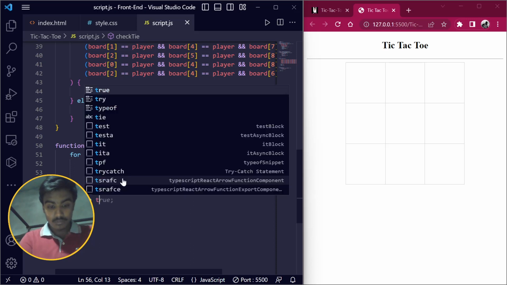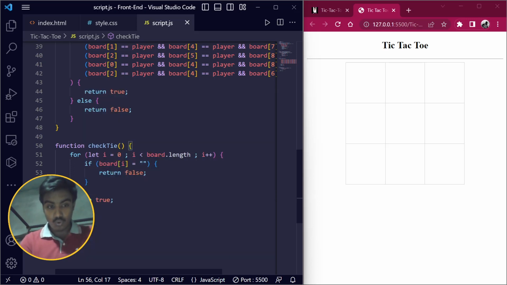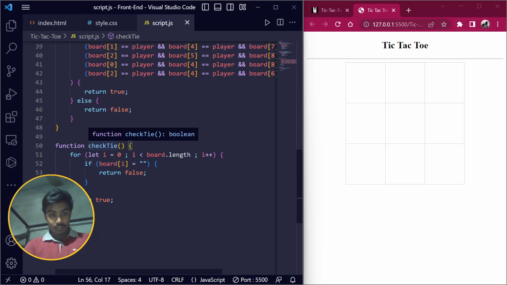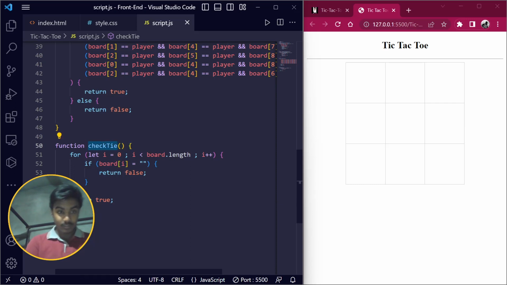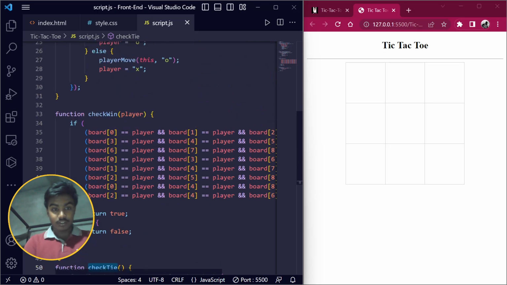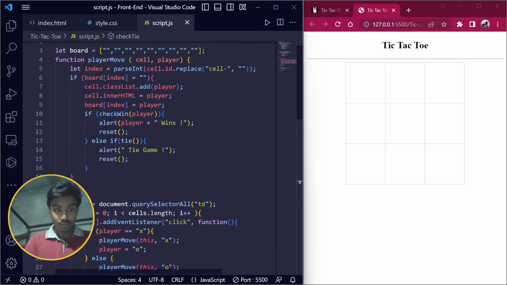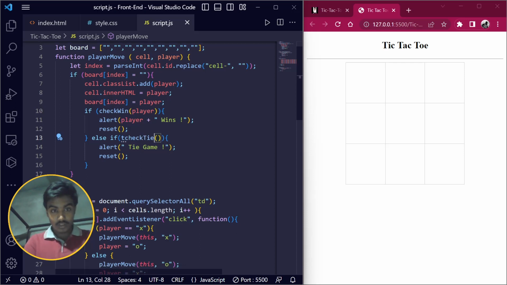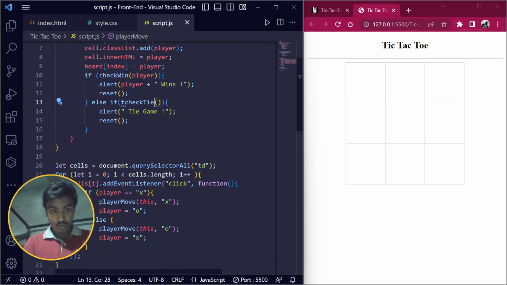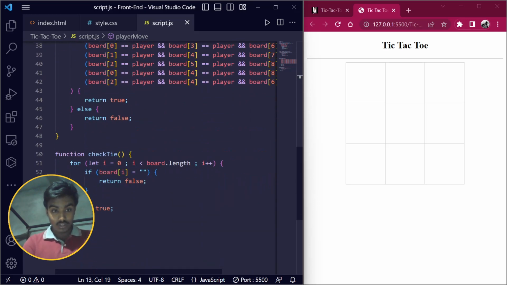We will simply return true. Okay, so this is our check type function. I don't want to pass any arguments here because we're simply checking this type option. So we have to replace this type with the check type we have defined here. Not t, not t, not t, it is check type only. Okay.